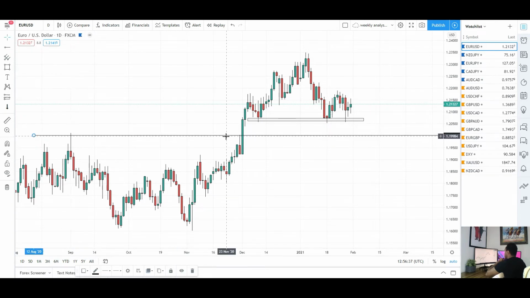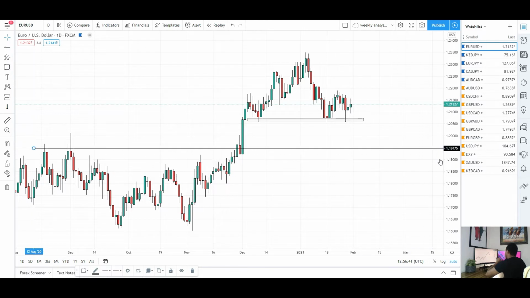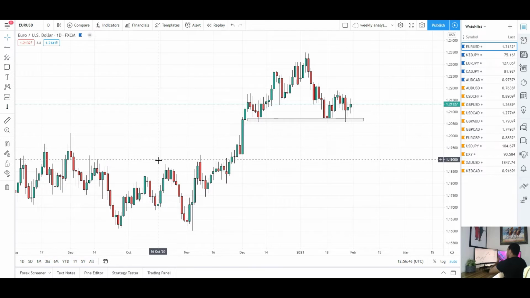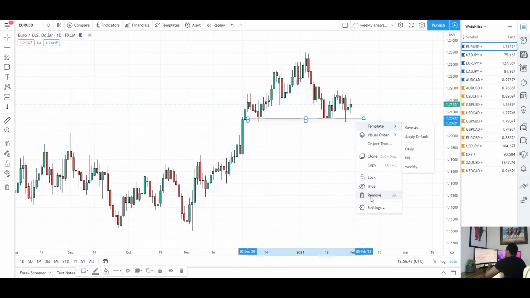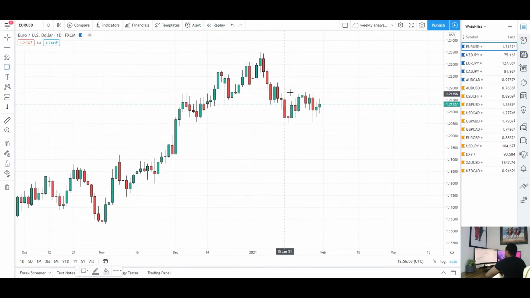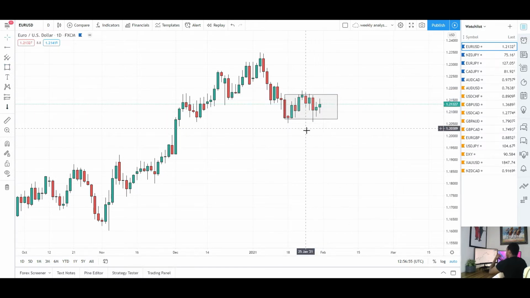As you can see, resistance there of that wick and resistance there of that wick as well, or maybe even that 1.9500 level with including that resistance point there as well. So we got downside targets there for USD, but as you can see at this point now, we are just consolidating here on the daily chart with the resistance there and the support down there, which kind of moving in this box. So we just need to see which way price wants to break out to.